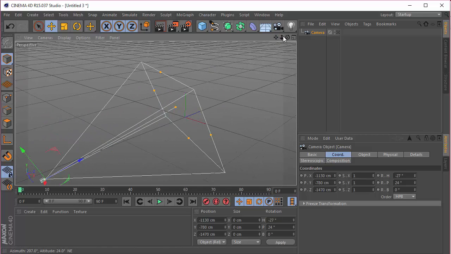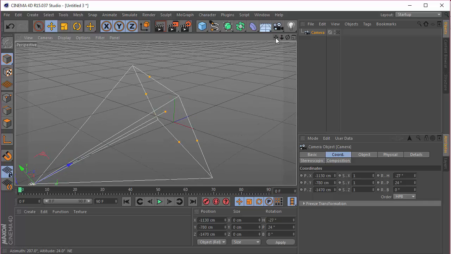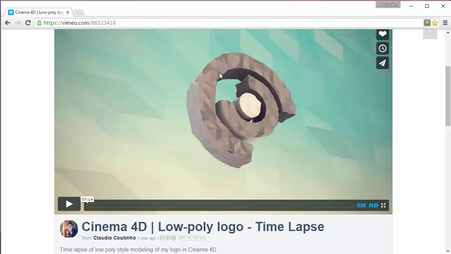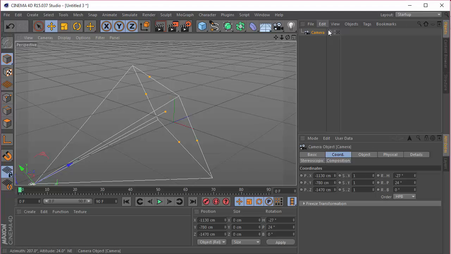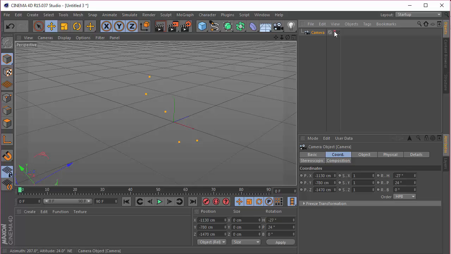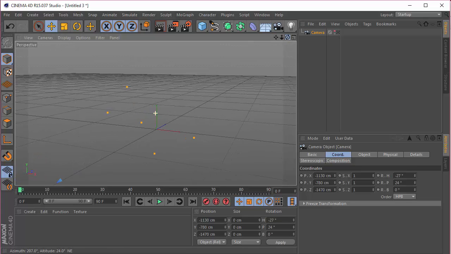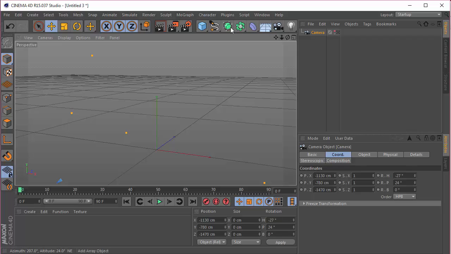Okay, so the original video, which is this one, it shows his logo, but basically I think you can use anything, any logo, text, any model, anything that you want, and just put it out there. So what I'm going to do is I'm just going to double click this traffic light so that we don't see it. And what I'm going to do is I'm going to go and create the text.